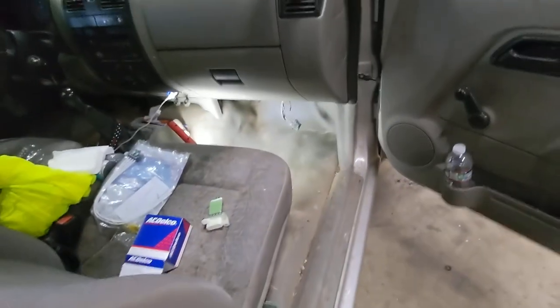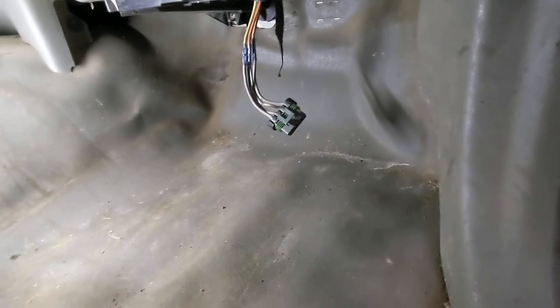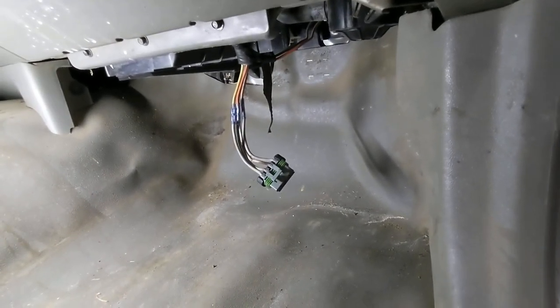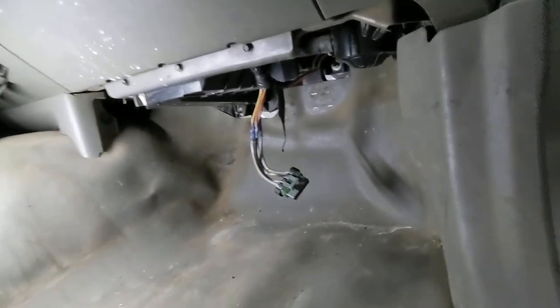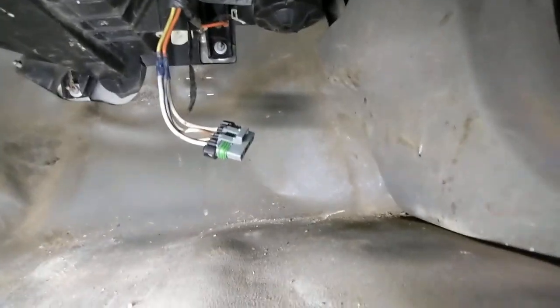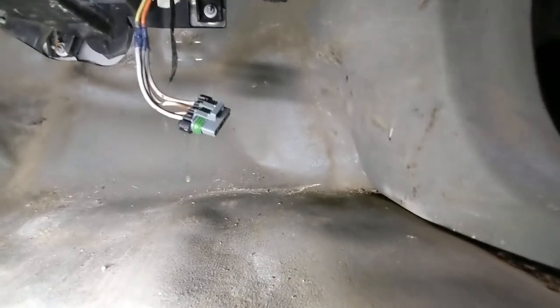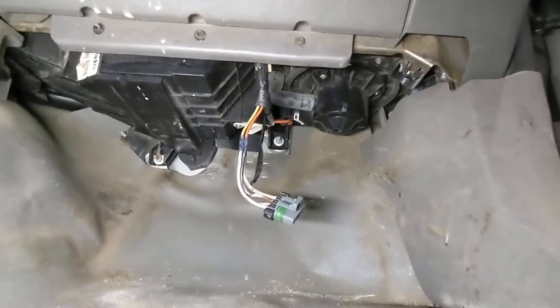All right, well, we're gonna strip those wires away, remove that burnt connector, and put the new one in. Since I'm recording with my phone today, I'm gonna have to put the phone in a way where I can maneuver and record at the same time. I'm just trying to figure out a way. Kind of like that.